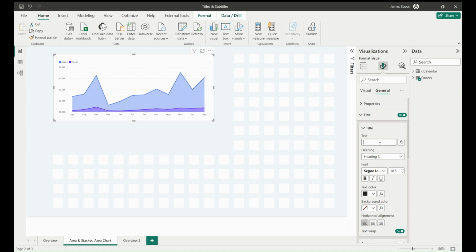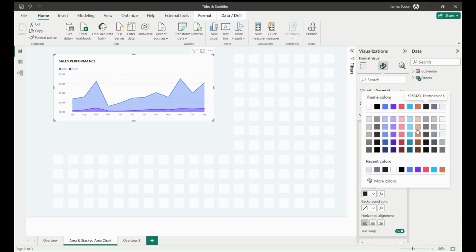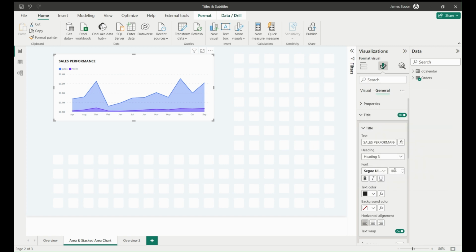So let's try this out. I'll enter sales performance as our title text. Here I've just gone for a dark color using our Numero theme, 10.5 font using the Segoe UI bold with an all caps look. You can also achieve an effective look using non-capitalized text here, but if you do this, just make sure to keep the font weight bold and ideally at 10.5 or even 11 point font size.